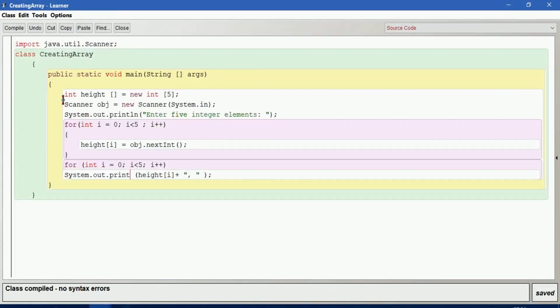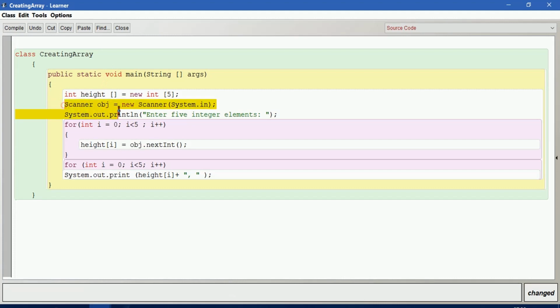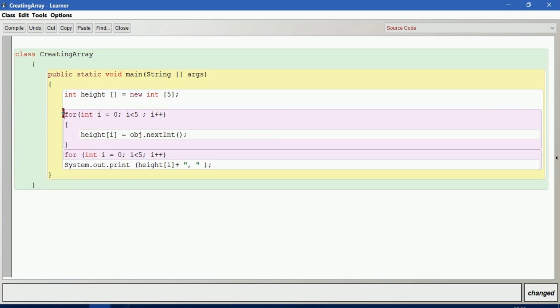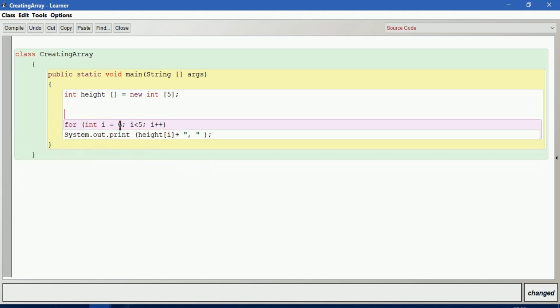If we take user input like that, then we need to create and declare the array like this. Instead of this, if it is a fixed number of elements and the elements are also given inside the program, we have another way to give. So let us cancel what is not needed. Delete this, and we are not taking any of this. Even this I am not going to have. Only the printing statement I have.